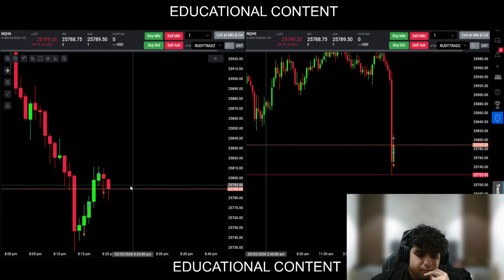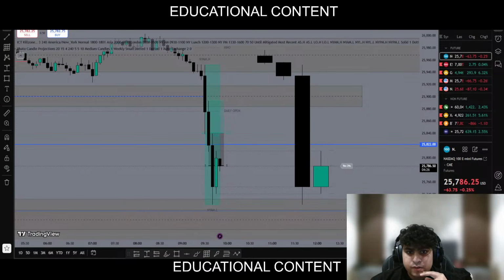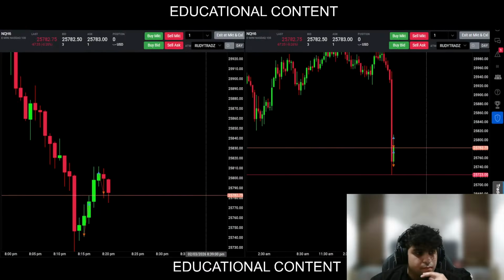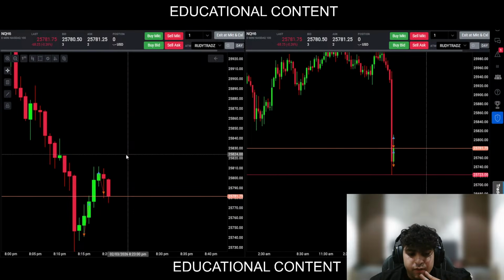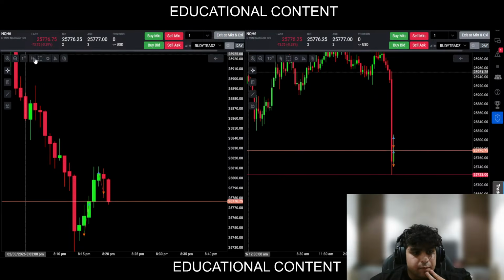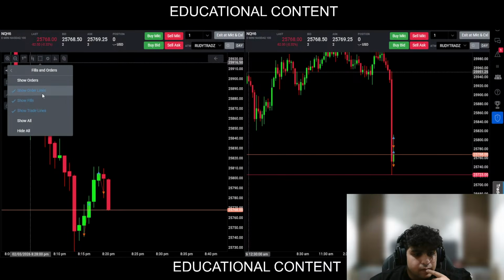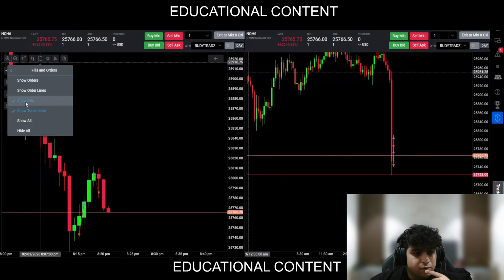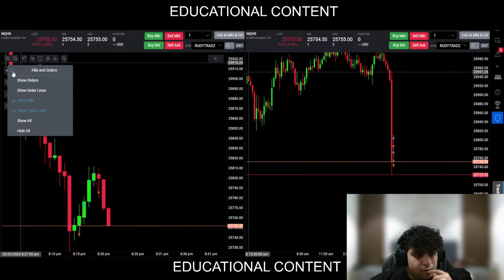Let's see how this plays out. No problem. Give me a second. I just want to see how this goes. My DOL got hit. I'm gonna turn off executions because it's irritating me. I'll put that back on in a while. Where do you remove show fills? How do you remove the history? Because it's irritating me.